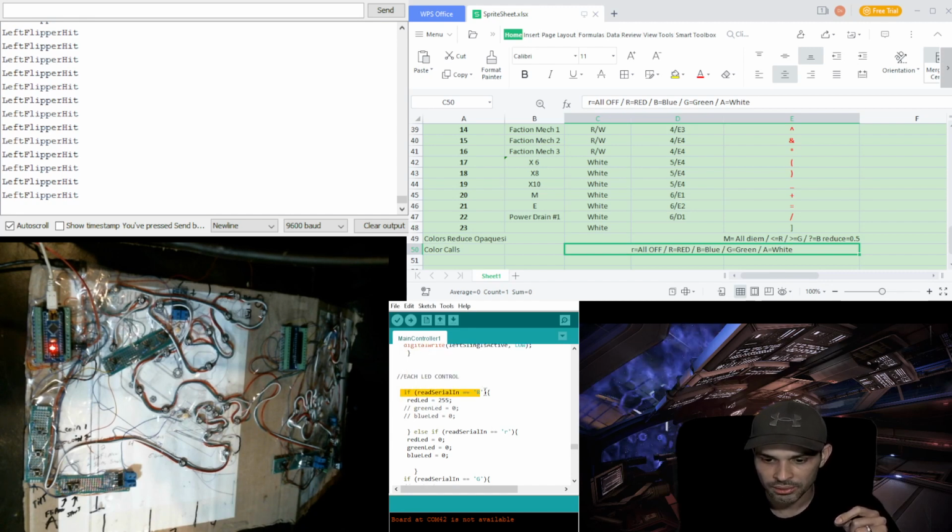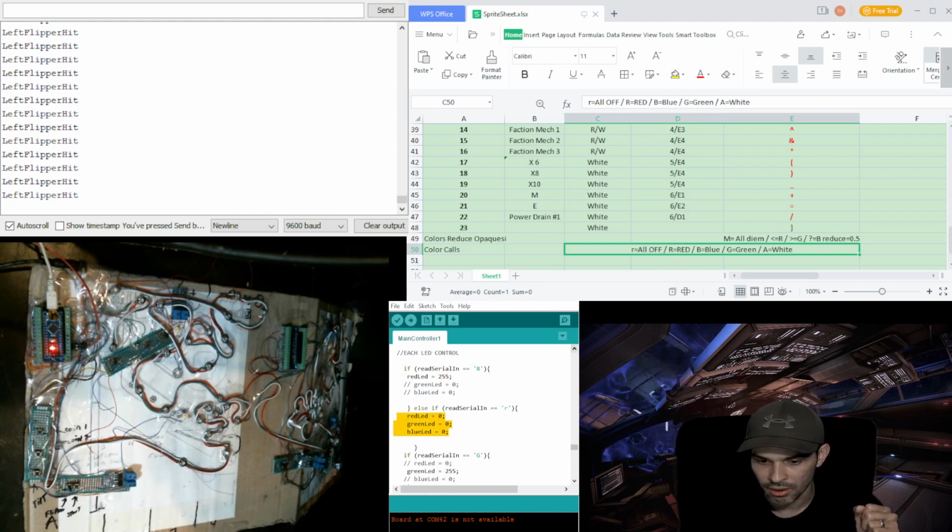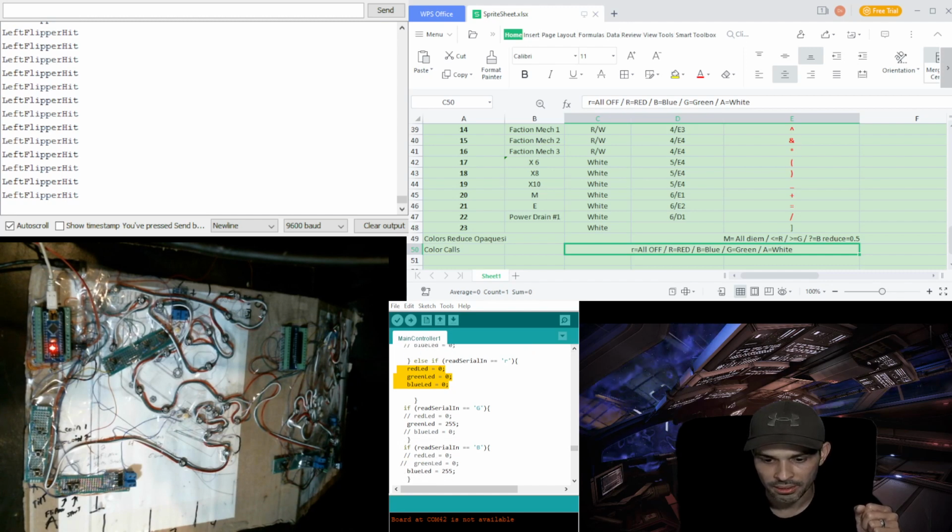If R is red, it will put this to 255. Else, if it's r, it will put it to 0. This is all off. Same here. If it's G, it's green, 255. And if it's B, it's blue, 255.